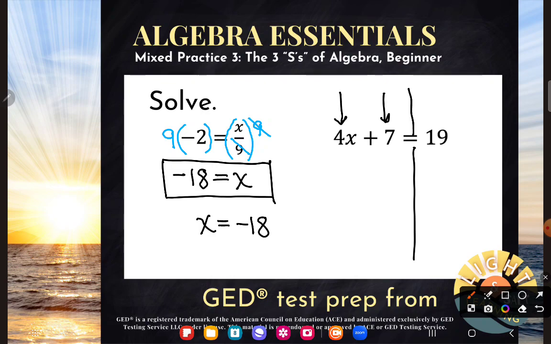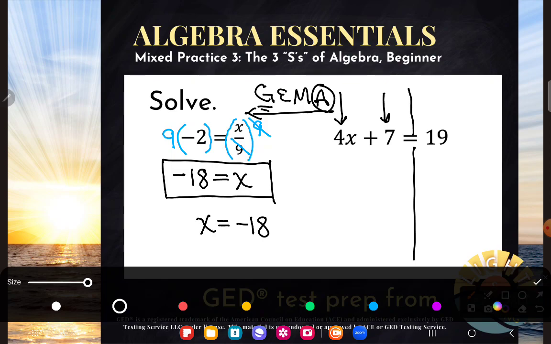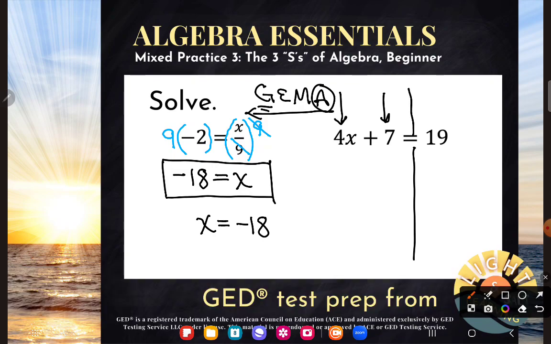Remember, when we're solving, we're getting rid of math. We're using opposites. We're working in the opposite order, opposite operations. Everything's the opposite. So even the order of operations will be working backwards. Move anything that's adding or subtracting first, as long as it's not in a group, okay? Because groups come last. But here's this plus 7 that is not in a group, and so I will get rid of it first by doing the opposite.